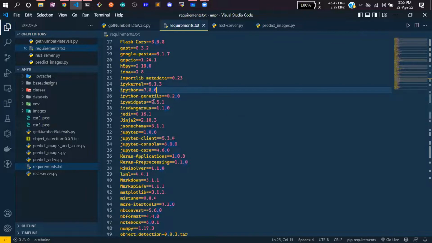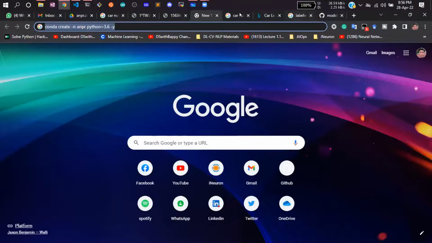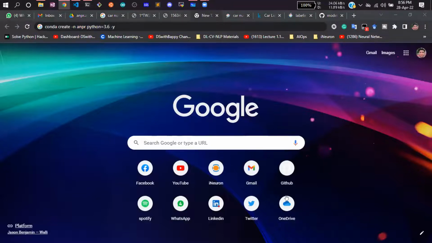What version are you using, like the Python version, Asit? Okay, you can keep that. We can resolve your issue after the class. No, I already told you, don't use Python 3.9 and upper versions, just use Python 3.6. That is why you are getting the error. I have already given the command. See, this is the command you need to run. Let me give it to you again. See, this is the command, just run it. Use Python 3.6 only.